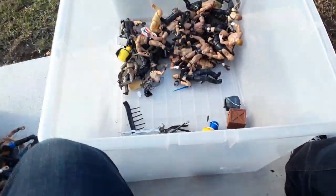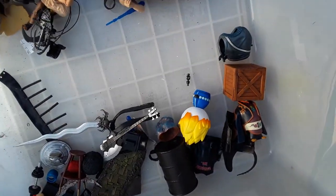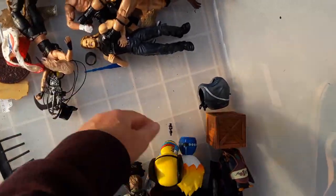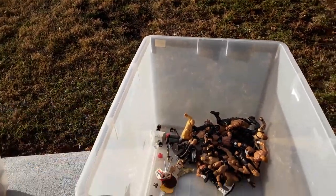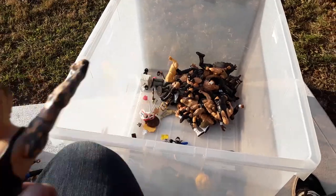You start off a little higher, like $4, 3 for 10. And that's what I told the guy I bought it from. He's like, oh, you can sell these for like $5 a piece. I'm like, not really, not at the flea market so much. And I said, what I do is I might start off at either $4, 3 for 10, or $3, 2 for 5, right? And then I let them cherry pick. And then when they're done cherry picking, I drop the price.